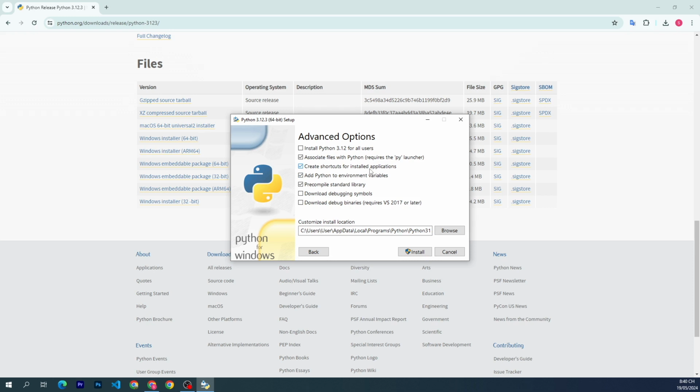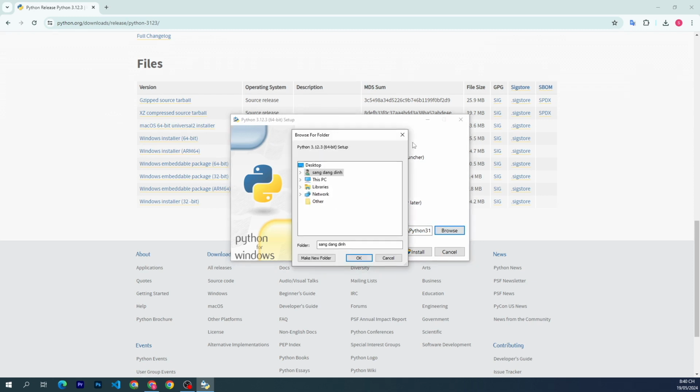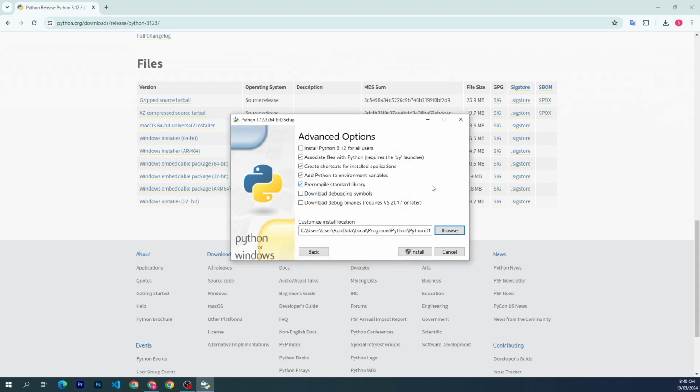It's highly advised that you enter a custom route in the customize install location field below. Here. You see this? There should not be any spaces or other special characters in this path. You will avoid a great deal of needless hassle. If you take this into consideration, click install to run the installation after settings are finished.